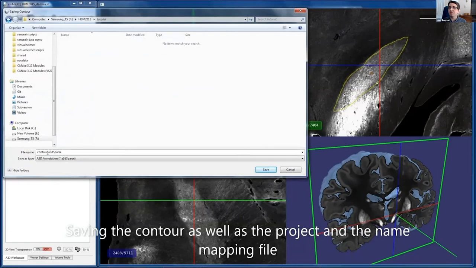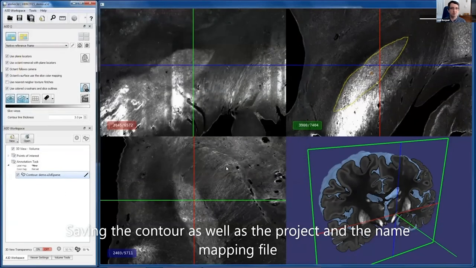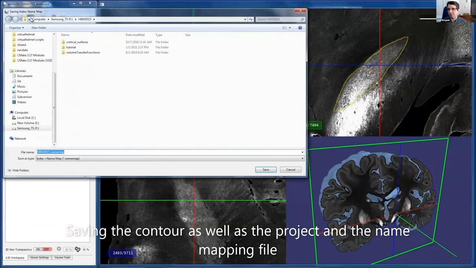Here, there's a little cheat in the video. You've only seen us annotate 3 layers, but we're going to presume that more had been done so we can extract a complete surface now. So we're going to save our work annotation. So now we're saving just the file. We could save the workspace also.